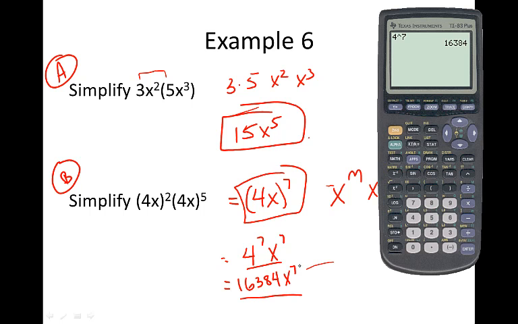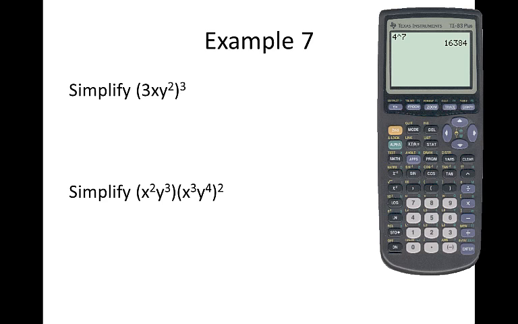Okay. When this number here, this coefficient, gets above maybe 1,000, I generally would just leave it in this form right here. If you're doing homework in my math lab, it'll tell you how to leave the form. And if you put the wrong one in, I can certainly override that if it's warranted. Okay, so try these two.